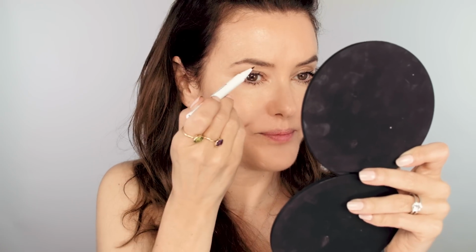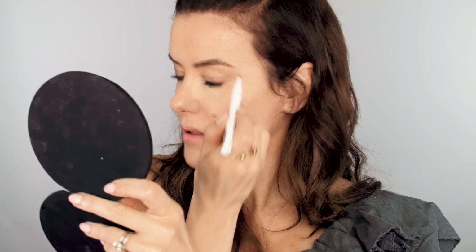But it's nice because you can actually draw the hairs. Well, you've seen me do it with the other brand, but this one is a little bit more strong. So I'd say you need a lighter hand with this. It does exactly the same thing, but just be very light in your approach. And that's good as well because it is waterproof. It sets like a felt tip really. So you're not going to be smudging off your brows.